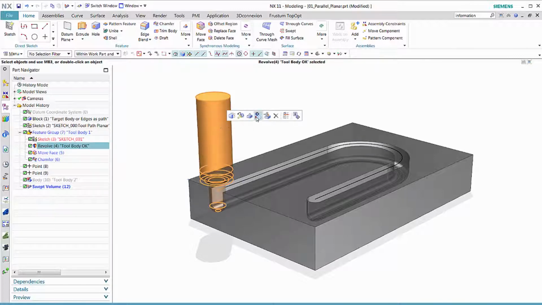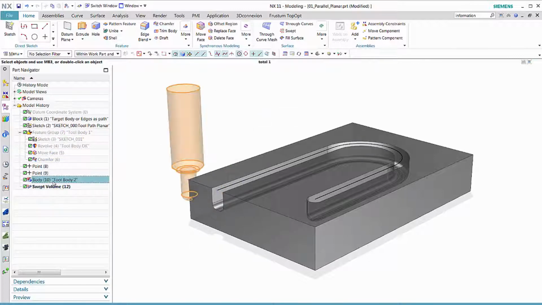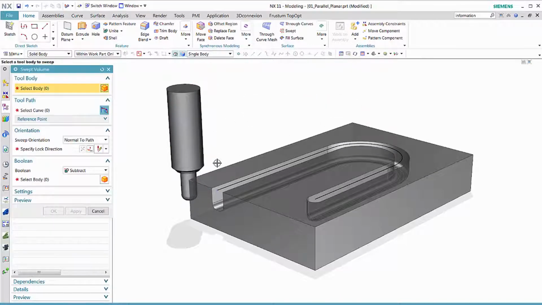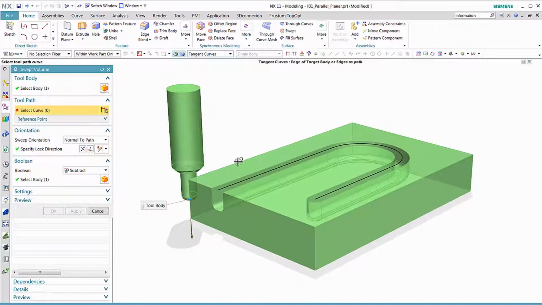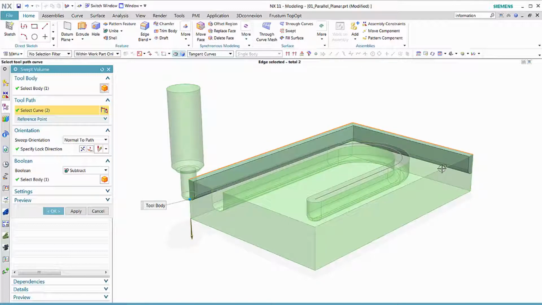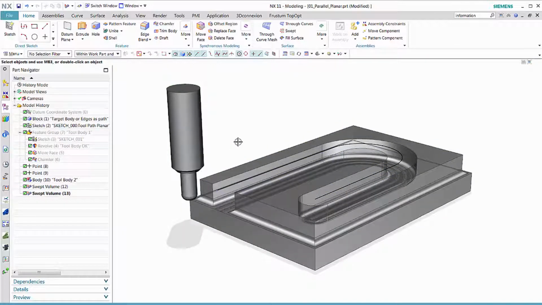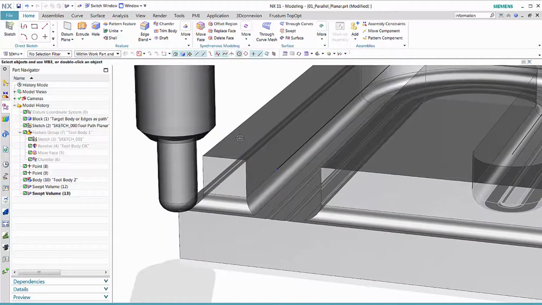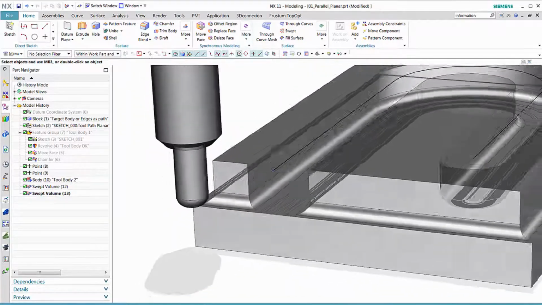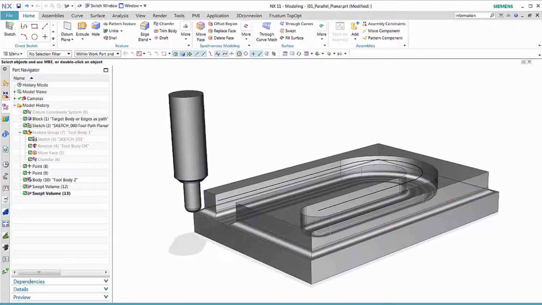Let's go ahead and hide this first tool and then display another tool that is on the edge of this particular block. Now what we want to do is select the edge when we go along the path, and also the inside of the material which is removed. Once that is done, we see that the result is displayed, and then we see that there is a kind of scallop where we have a step over, did not quite cleanly remove the material, so we need to do a better job doing that.